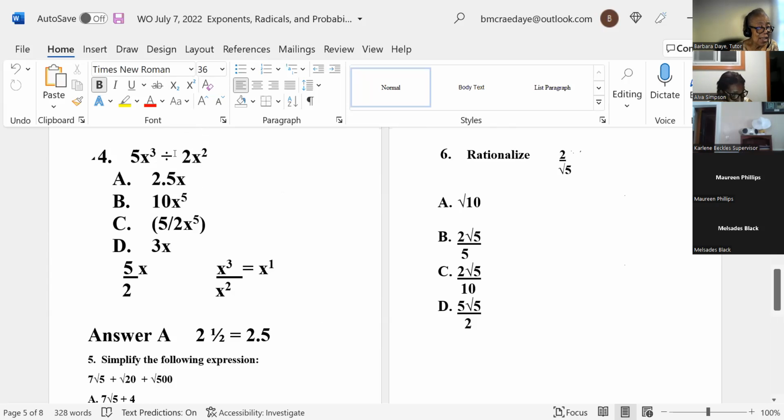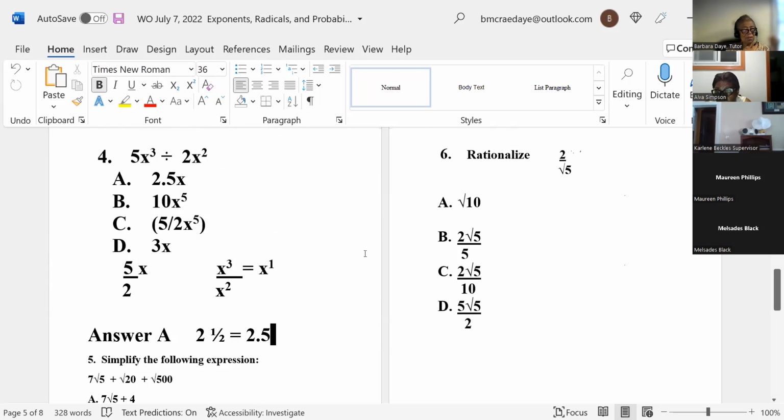That's a division sign. So when dividing, all I needed to do was subtract the exponents. That's right. But multiply the coefficients. Well, no, you divide the coefficients. Division means division. You divide the coefficients, and you subtract the exponents. 5 over 2, and for the exponent, x to the 3 minus x to the 2 is x to the 1.